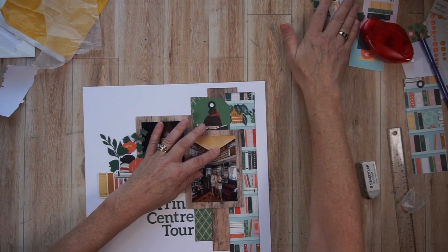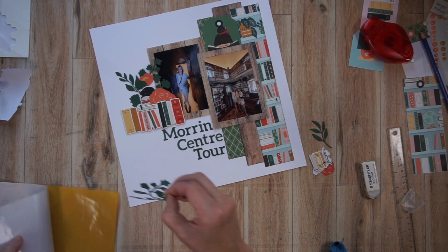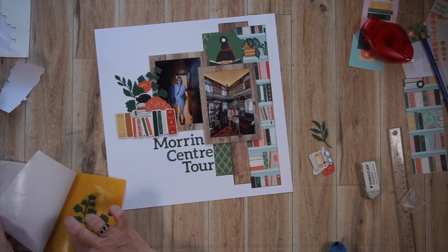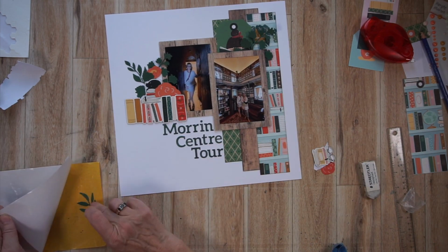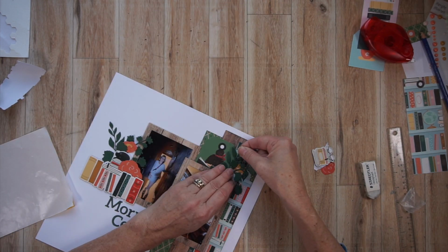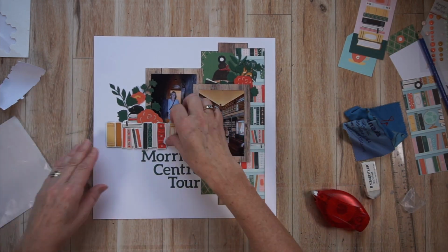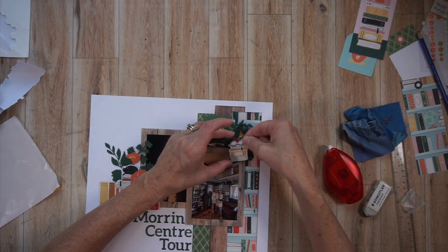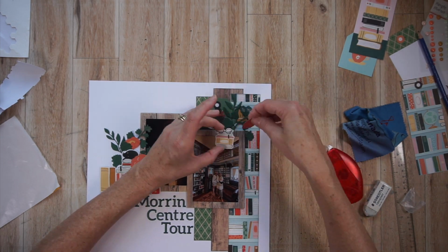And now what I'm going to do is work on that cluster in the top right. So once again, I'm coming in with that sticky specs tape there and sticking my leaves on top of it. It makes it really quick and easy to adhere leaves to a page. Then I will come in with that flower and once again that little bookshelf there, or the little pile of books I should say, which is a chipboard piece.